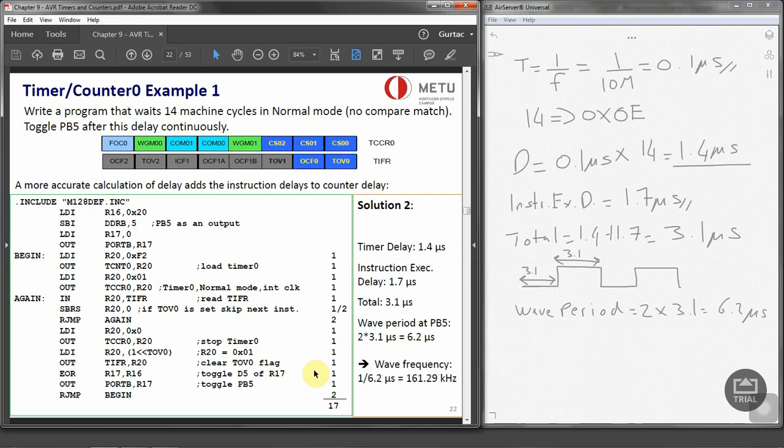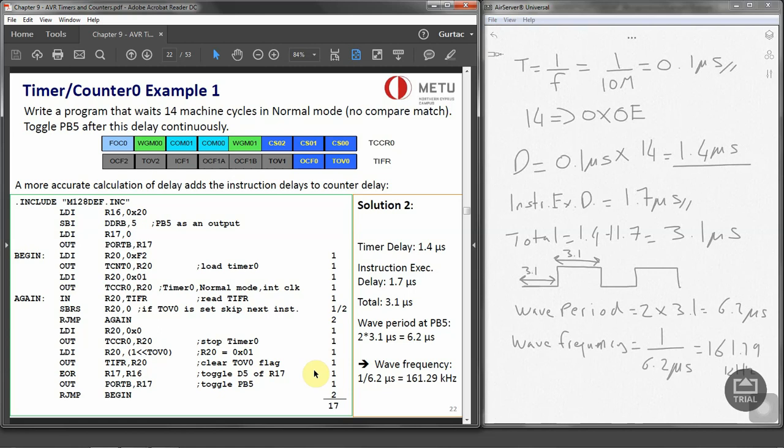Now, to find the wave frequency, this is so simple. We just need to divide 1 over 6.2 microseconds, which will give us 161.29 kilohertz.